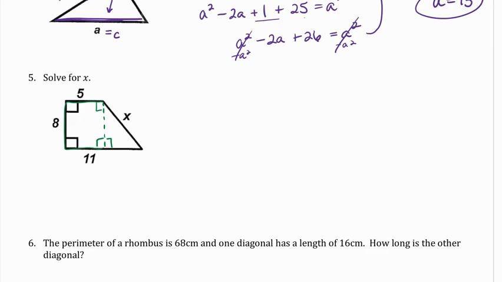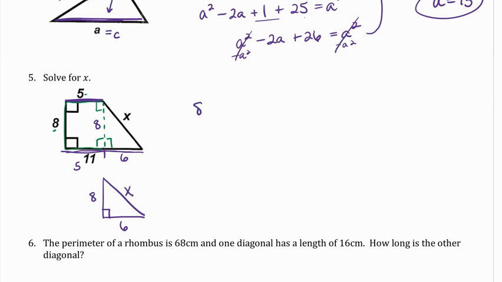And that's a rectangle, right? So I can use that rectangle because I know it's a rectangle, and I know I've got 5 and 8. That means that this side also has to be 8. And if this piece here is 5 and this whole piece down here is 11, well, if I take off the part that is 5 there, then that means this piece has to be 6. So now I've got two sides of that right triangle, right? So now we've got a right triangle where we've got 8 and 6, and we're looking for x.